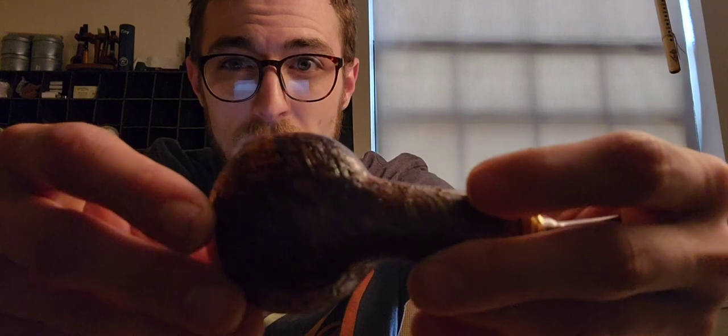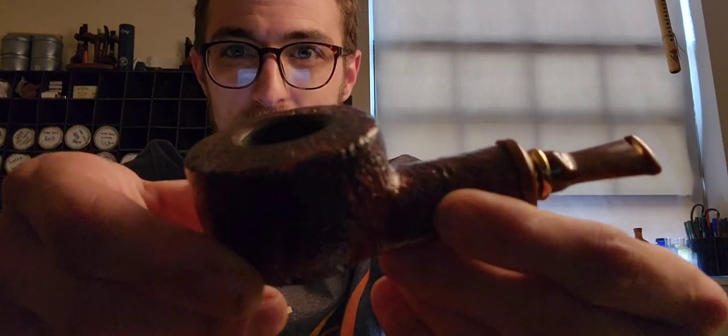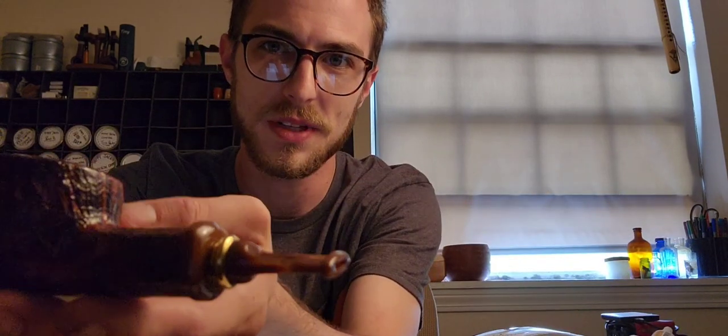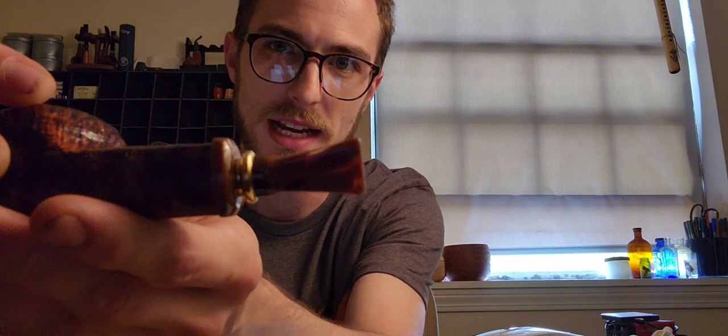It's sandblasted — if you can see that — but when I say smooth, it's smooth to smoke out of. Let me show you a nice closeup, especially that mouthpiece. I really like that mouthpiece. It's all made out of briar, which is a nice wood that pipe smokers usually like to smoke out of. Nice acrylic mouthpiece too, so it's not really going to get scuffed up too much.